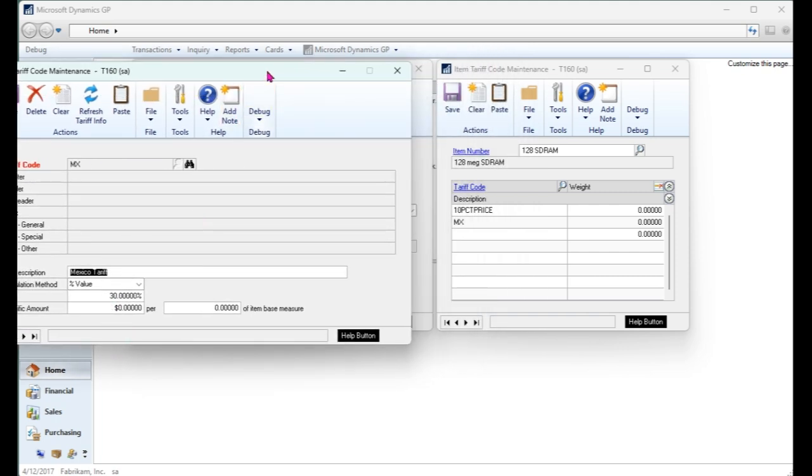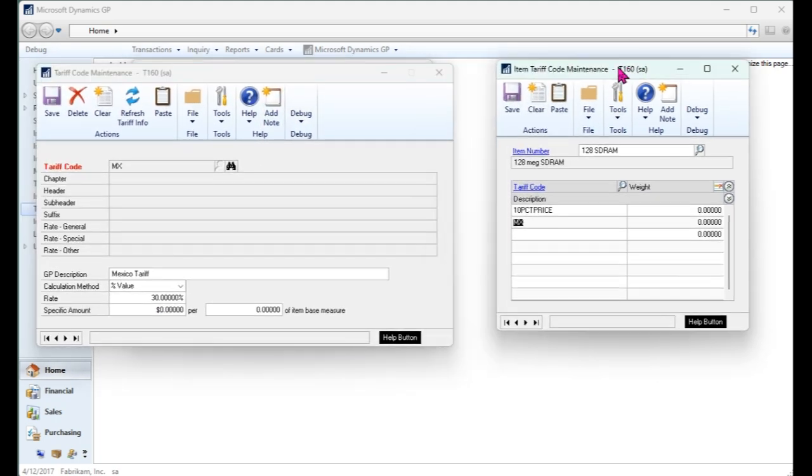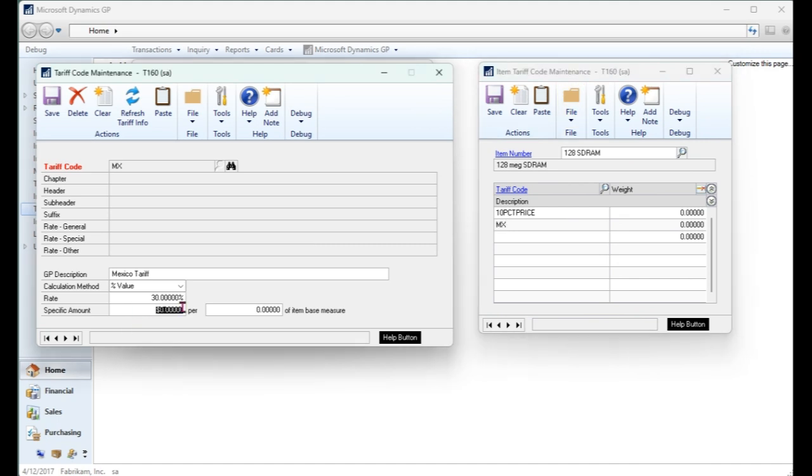So the specific amount calculation, the way this works, we could say that the specific amount is $5 per one of the item's base unit of measure. So if this thing weighs 1 pound, this would be $5.